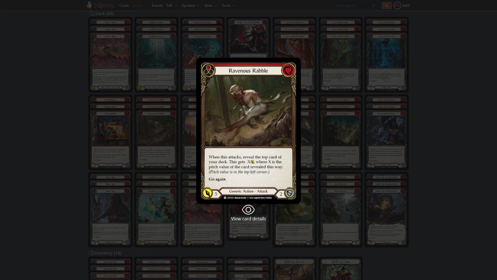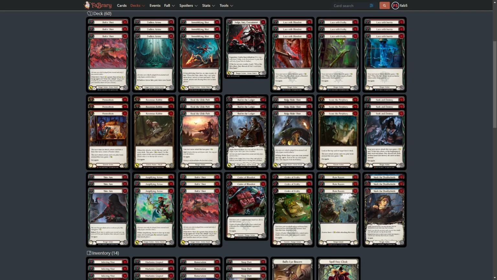But also bringing in 3 Ravenous Rabble. This is just in the side for whenever I bring in Long Draw and I'm looking to play around Warmongers. Because even if I get Warmongered, I can still go Ravenous Rabble, Long Draw, shoot an arrow, and then do like 4 plus 9, best case. Worst case is like, you know, 2 or 3 plus 8, that kind of thing.